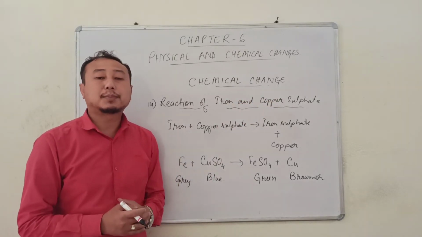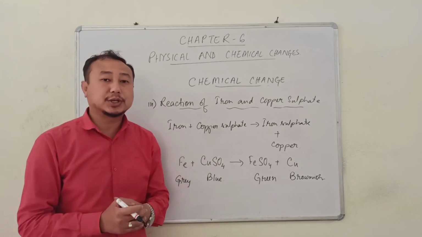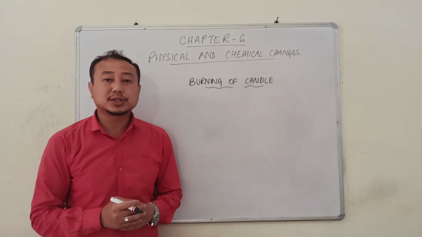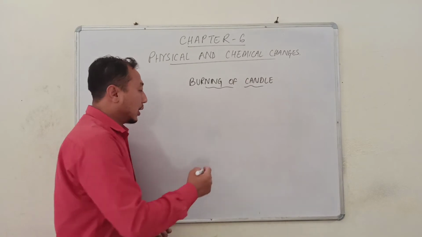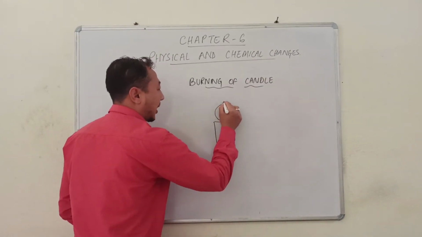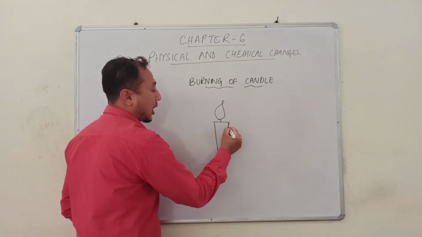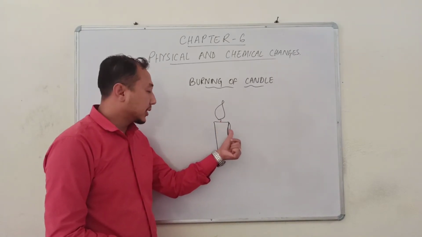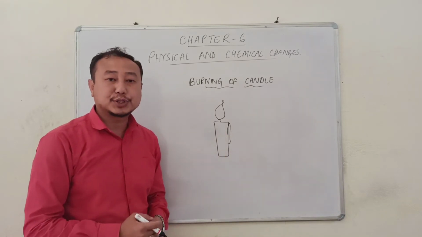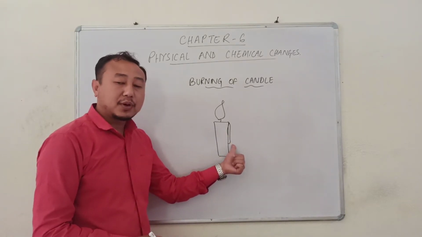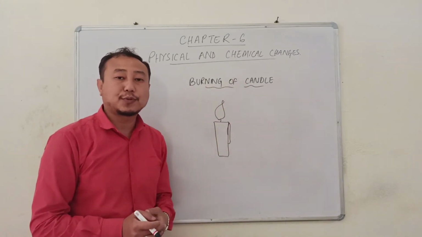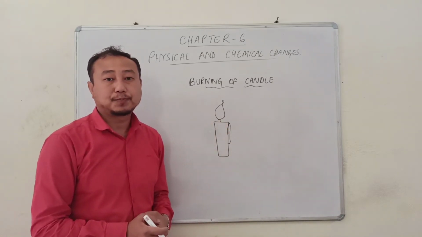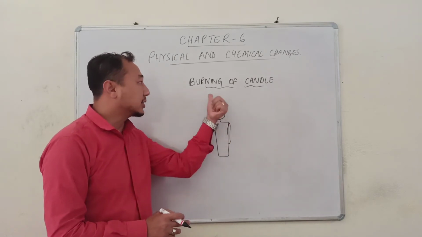Now let us take up one example of a change in which both chemical as well as physical change takes place. The process in which both physical and chemical change takes place that we are going to discuss now is the burning of a candle. When a candle is lighted, the wax which is in the solid form melts down and gets converted into the liquid form. Here, the conversion of the solid form of wax to the liquid form is a physical change, because the liquid wax, when it cools down, will get converted into the solid form of wax. Here, there is no new substance formed. The wax remains as wax itself. So this is about the physical change that takes place during the burning of the candle.